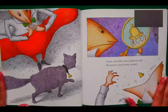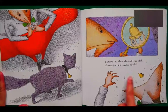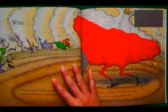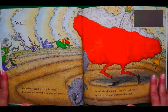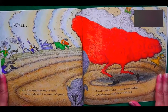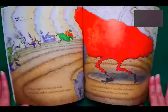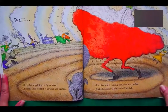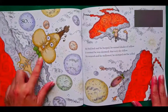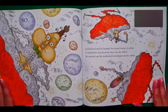Maestro, we begin again. I know a shy fellow who swallowed a bell. The teeniest, tiniest, petite cascabel. Well, his belly it wiggled, his belly did shake. It rumbled and tumbled, it quivered and quaked. It rocked and it rolled, it swiveled and swelled. And all on account of that wee little bell. Oh no, it's about to blow.